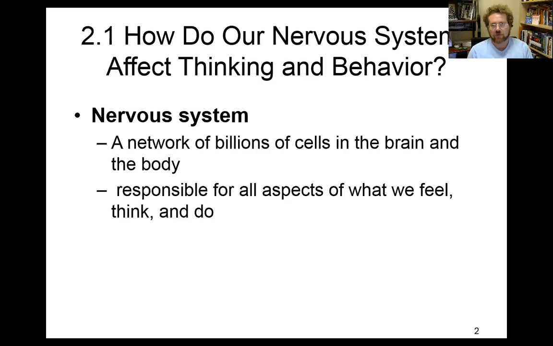Your nervous system is, of course, the network of billions of neurons. Those are the cells that comprise the basic unit of the nervous system. There are other types of cells that support neurons, but neurons are the stars of the show, so to speak, when it comes to the central nervous system. The amount of neurons that a person has varies depending upon their body weight and lifestyle factors. There are a number of things that go into the number of neurons a person has, but I would say around 120 to 150 billion neurons in the typical human central nervous system. Of course, the bulk of those neurons are located in the brain, but throughout the body as well.